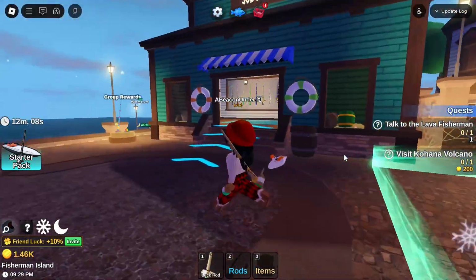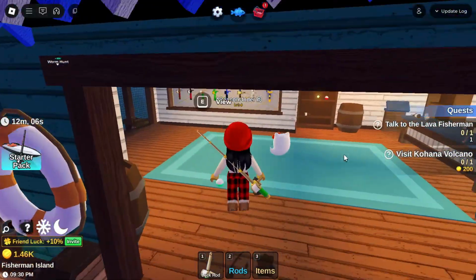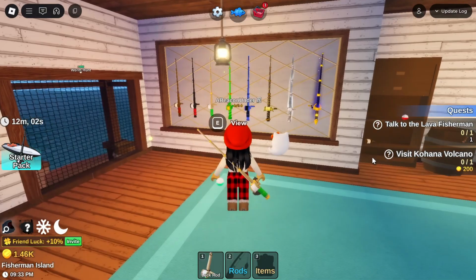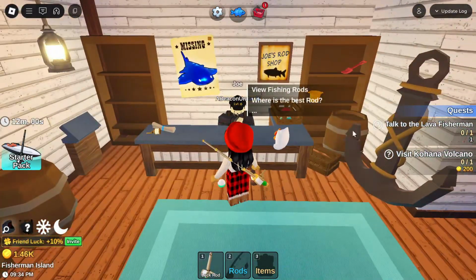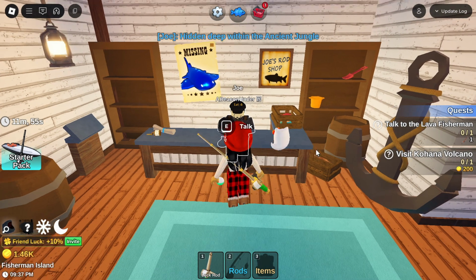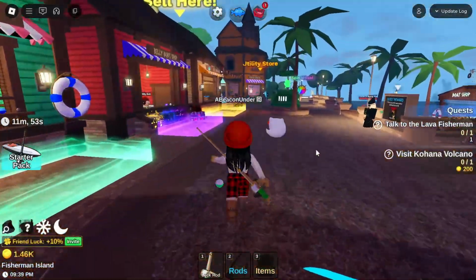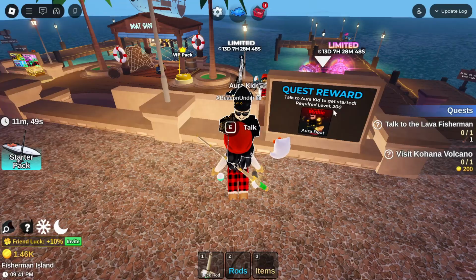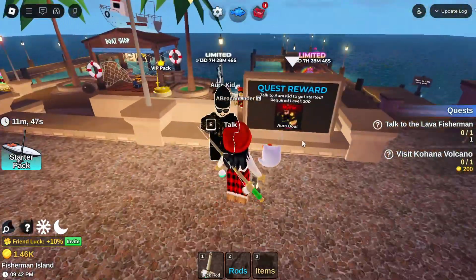We already did the bait shop. We did the pole shop. Let's see, we have 1,000. Can we buy? No, we need 3K. Okay. You can talk to him and he can tell you where the best rod is, which right now is in the ancient jungle, which that'll be a later video. That's a whole process. This guy, you could do this quest, but you have to be on level 200 and you get a boat.